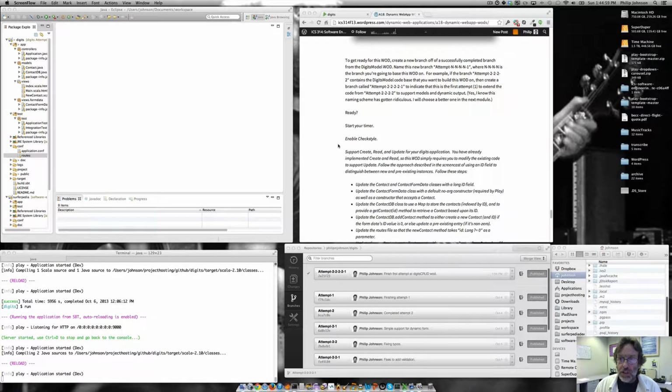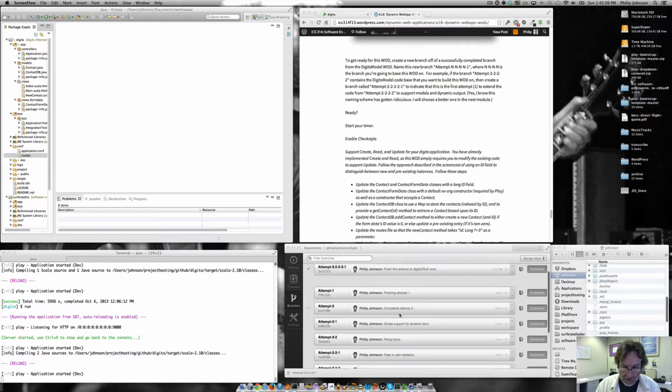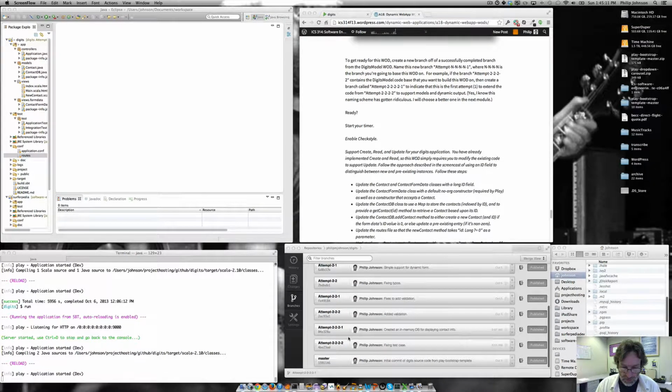To get ready for this, we've got to create a new branch, and I apologize, this naming convention has gotten so out of hand. I'm going to fix it in the next module, but for right now, we just have to stick with it. So I'm going to go back to my attempt 2222 branch and switch to it.